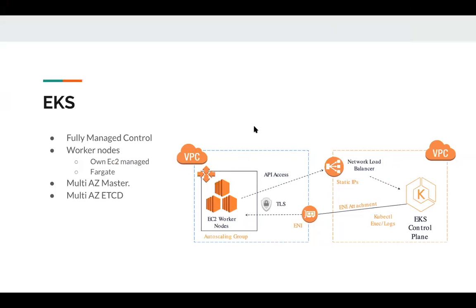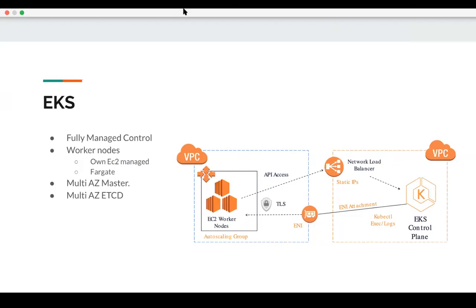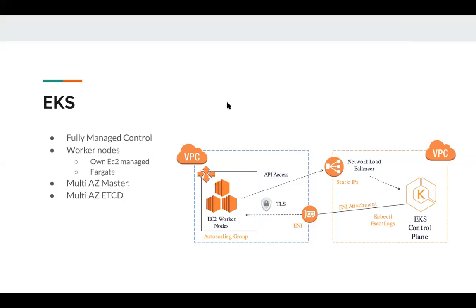For creating this EKS cluster, it takes a little bit of time. So if you have any doubt, you can ask.